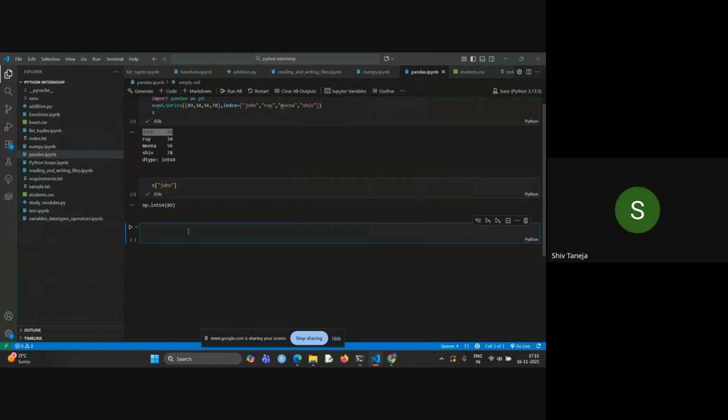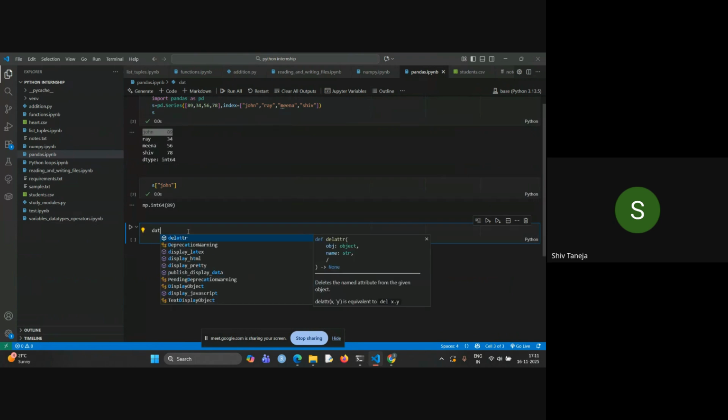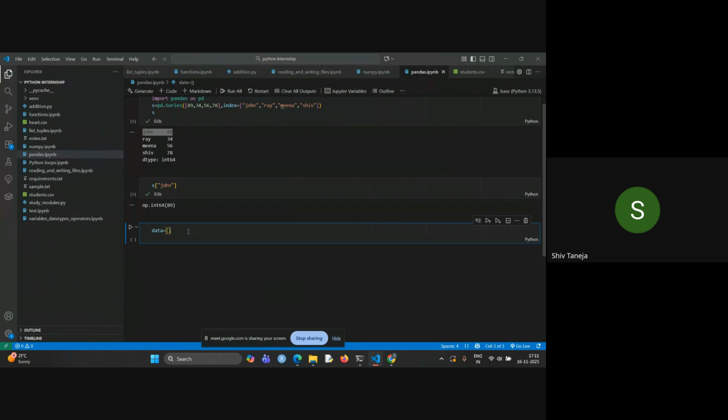Data is equal to name, and then take a list of names. Ray, Nina, Joy. Okay, these are the names. Now I will give another key called marks.